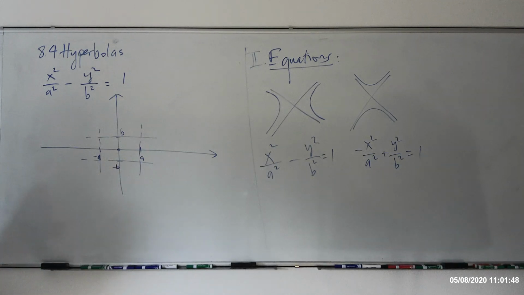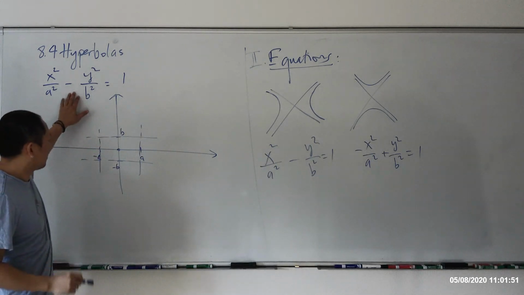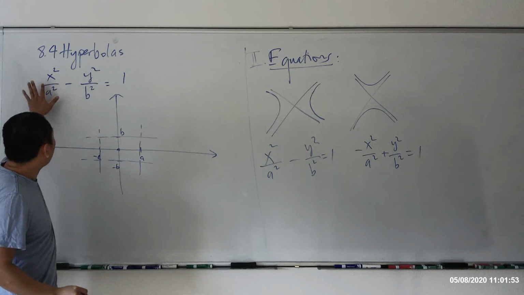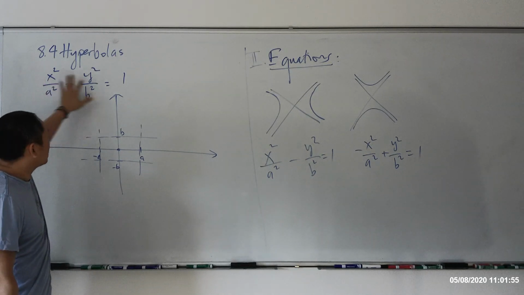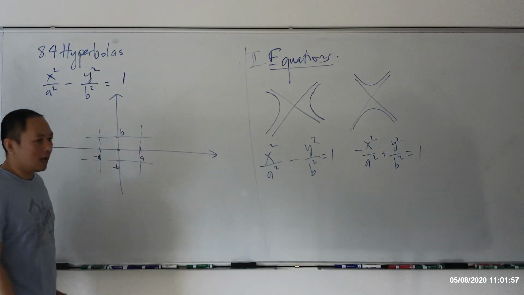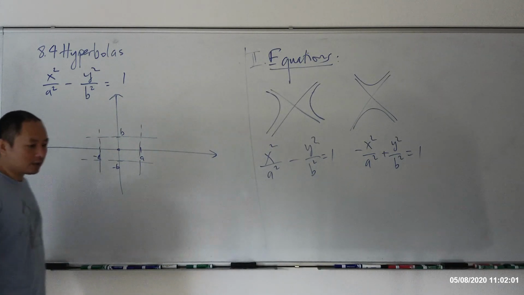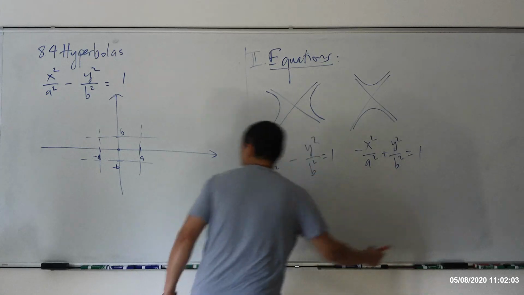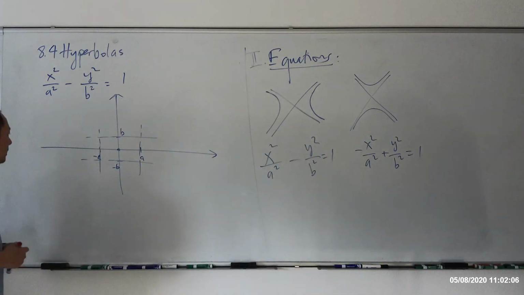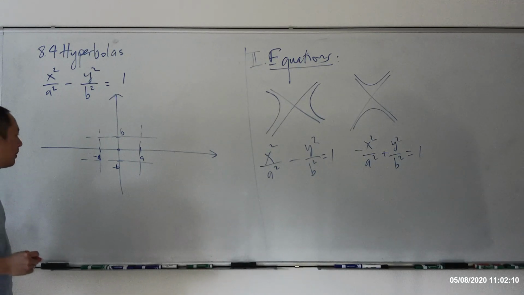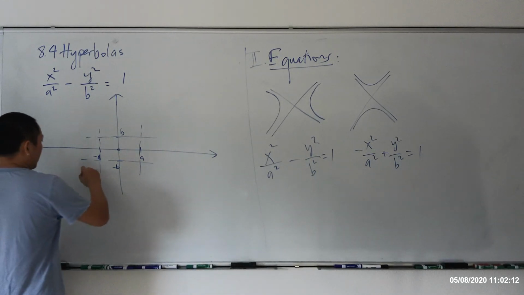Alright, one more time from the origin for this equation. As I say, I always use a for x and b for y. So we go left and right a units, and go up and down b units. And then I'll sketch a rectangle. Let's go through a, b, and negative a, negative b, parallel to the x-axis and the y-axis.